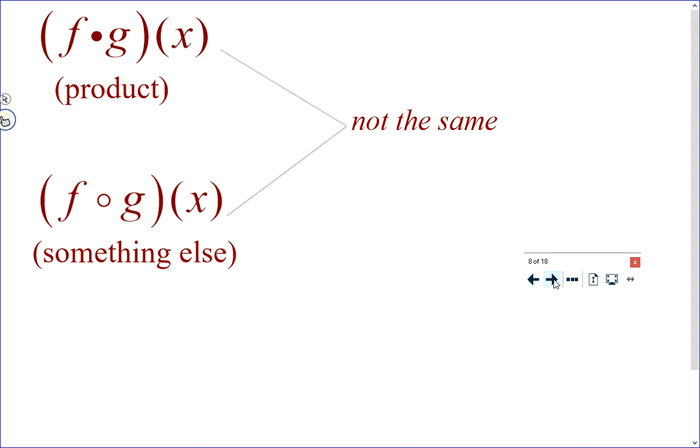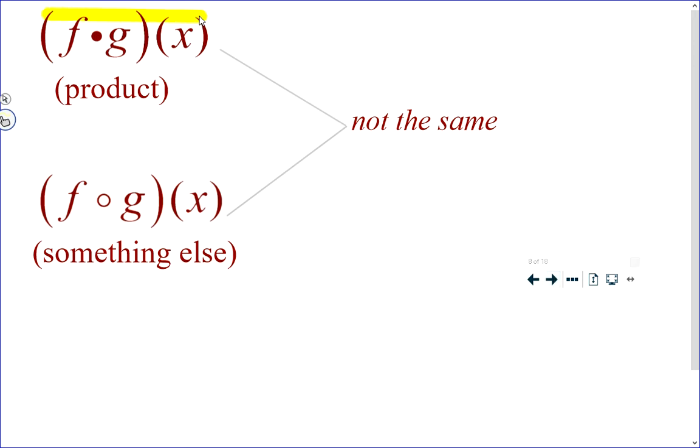I want to draw your attention to something that's pretty important here. It's not a problem for most people, but some people tend to write things quickly and it might not come out properly. That product notation is a solid dot. If you make your dot but don't fill it in properly, it ends up looking like a circle, and the bottom notation here means something different.